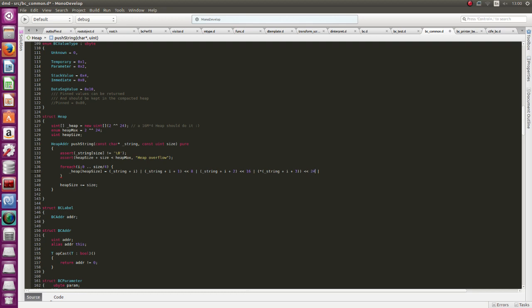This we shift up by 24. And this should give us the right results, at least on little endian architectures. No, I think on every architecture. Yeah, because they're byte-sized.